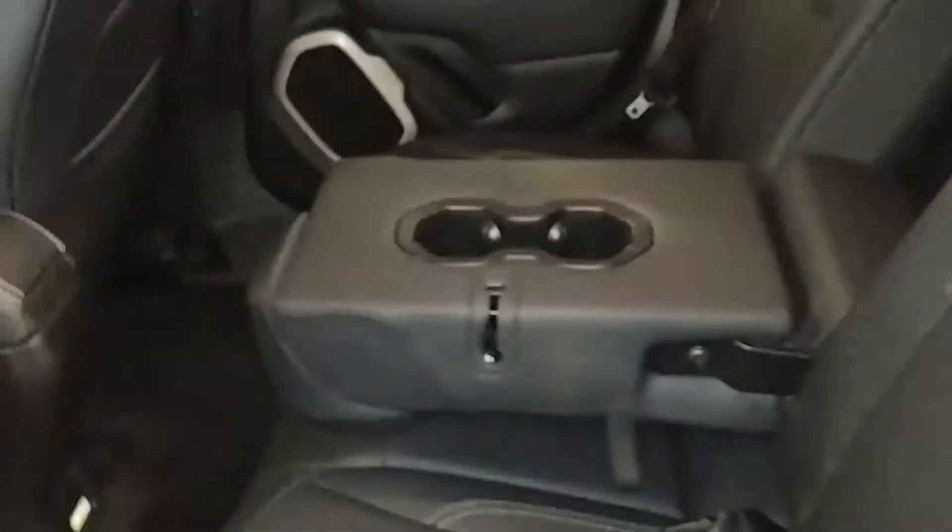Here's your rear passenger seat — no holes, tears, or rips. There is an armrest that does fold forward, with cup holders as well. Rear bumper looks pretty darn good, deck lid looks good. Here's your rear trunk space — pretty big and spacious. There is a spare tire here, and I did put your owner's manuals there.